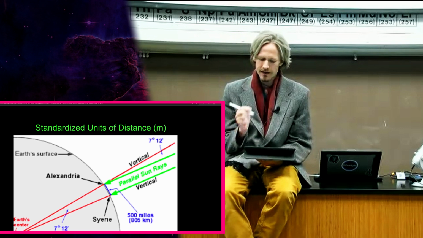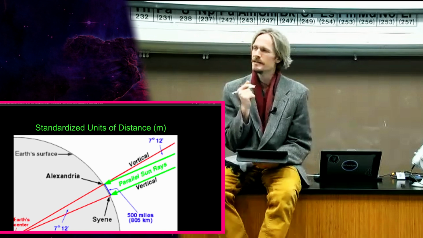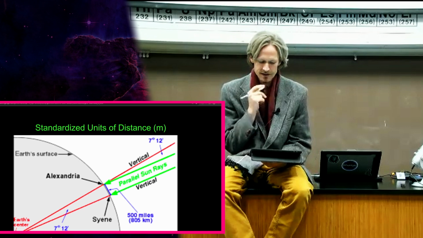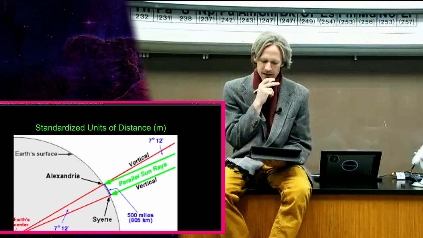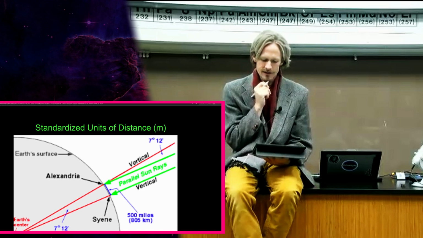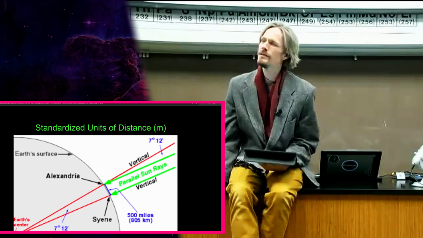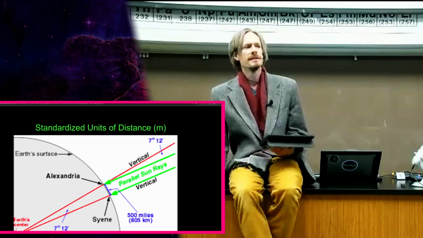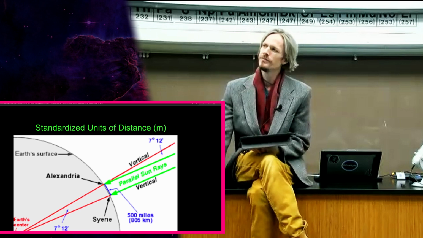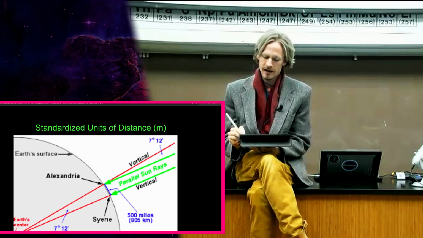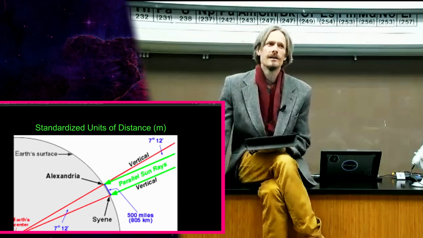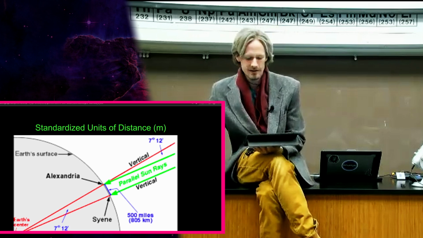He decided to define, it wasn't Napoleon himself, but it was his people, let's say, his government, his engineers. They decided to define the meter as 1/10,000,000th of the length of an arc on the surface of the Earth from the equator to the North Pole. So 1/10,000,000th of that was the definition of the meter. That's still essentially the definition we use today. Let's talk about that in a second. Napoleon's people also defined mass in terms of a liter of water, which is essentially what we use today too, which is kind of interesting.